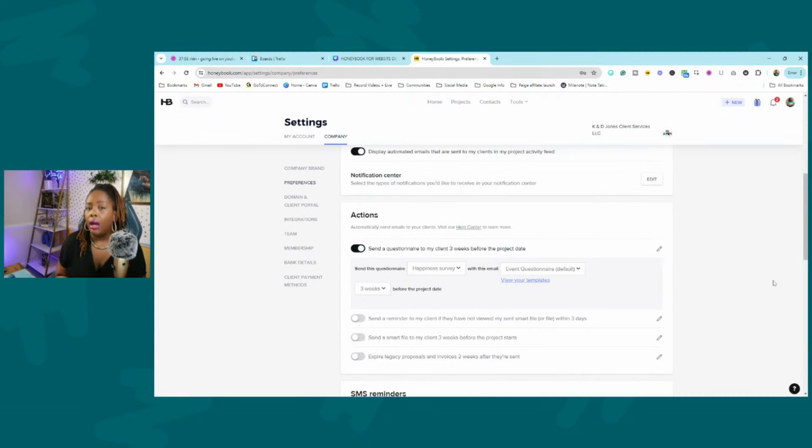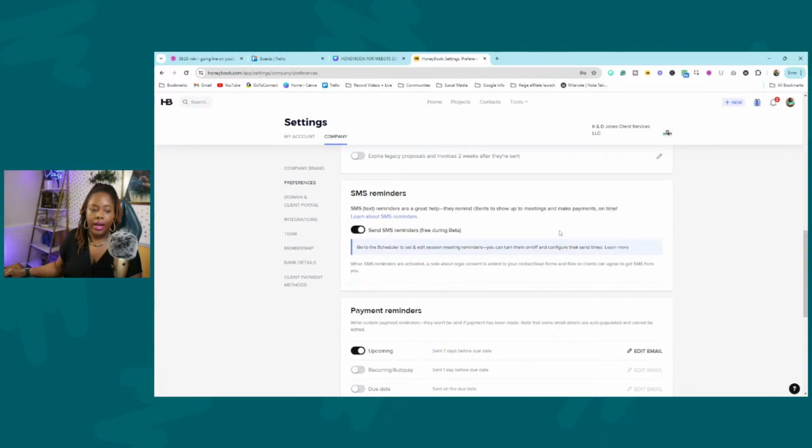That is very helpful when, let's say, I'm going to use the website design project again. Let's say for a website design project, a week before we're kicking off the project, I need the client to fill out a particular form. This could be helpful: make sure you send this particular form with this email at this particular date, right? So you can customize that as well.